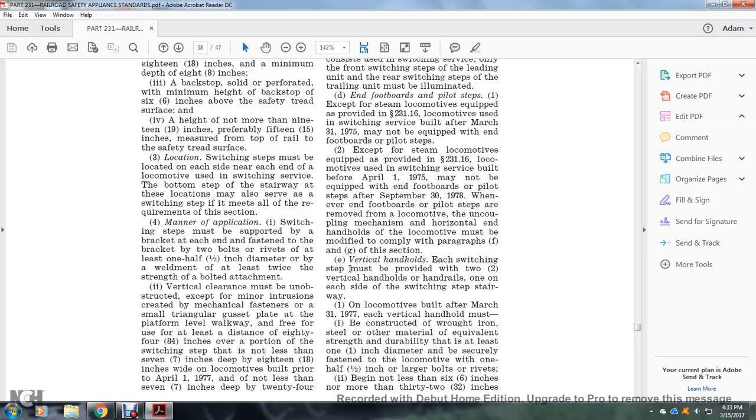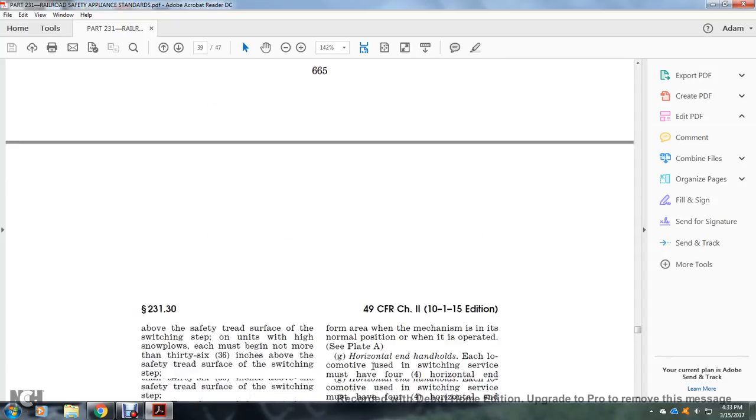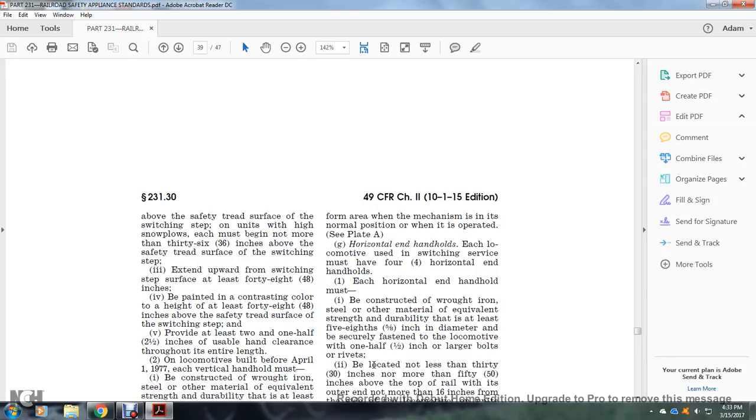Vertical handholds. Each switching step must be provided with 2 vertical handholds or handrails, 1 on each side of the switching step of the stairway, on locomotives built after March 31st, 1979. Each vertical handhold must be constructed of wrought iron, steel, or other material equivalent in strength and durability, at least 1 inch in diameter, securely fastened to the locomotive with 1/2 inch or larger bolts and rivets, beginning not less than 6 inches but not more than 32 inches above the safety tread of the switching step.